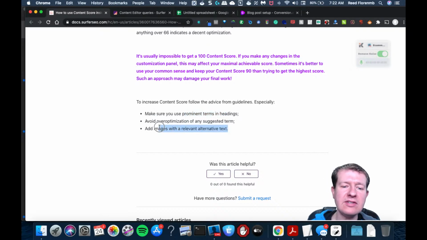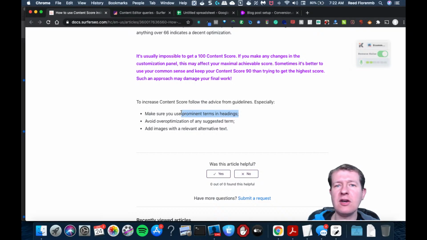So I can't really do the images in the current version of Jarvis right now, so I'm going to ignore that step. I think I found a way that we can avoid over optimization and make sure to use prominent terms and headings.